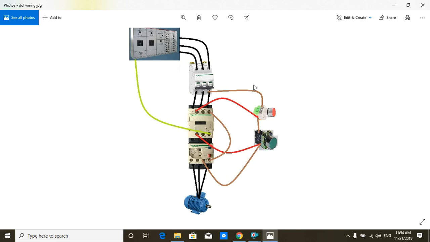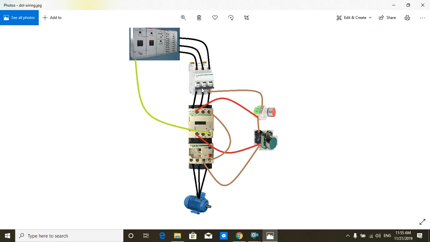First of all, we have the power circuit, which goes here. It looks very smooth, nothing complicated about it. It's 3 lines going in and going out, then going into the contactor and out, and the contactor is connected to the overload, and the overload is connected directly to the motor.